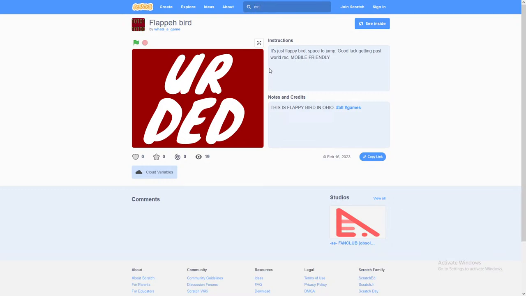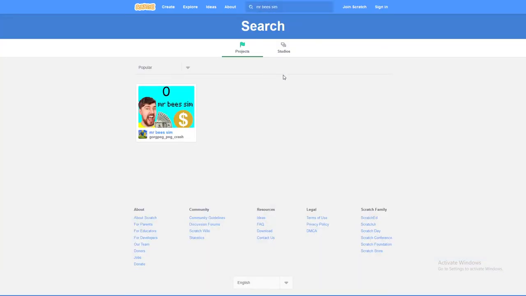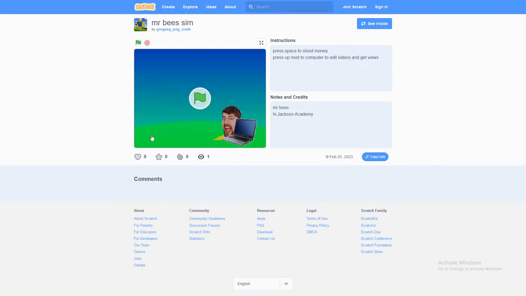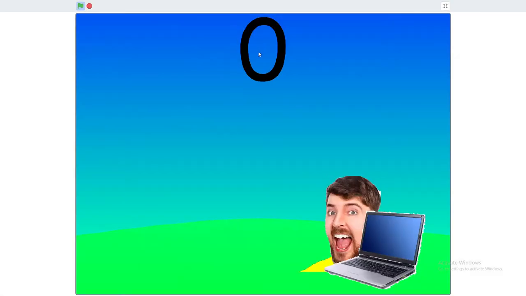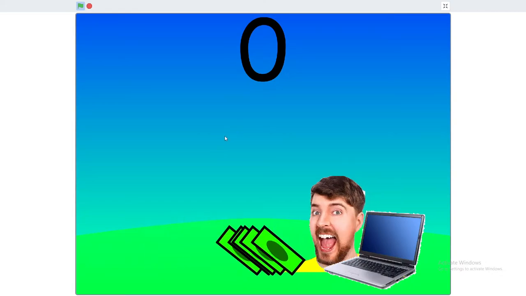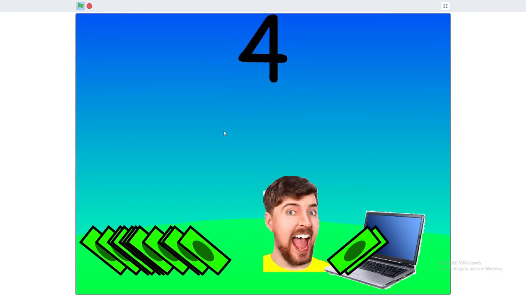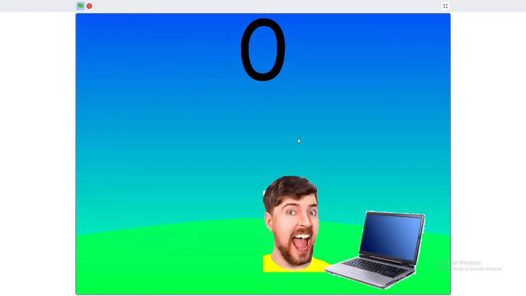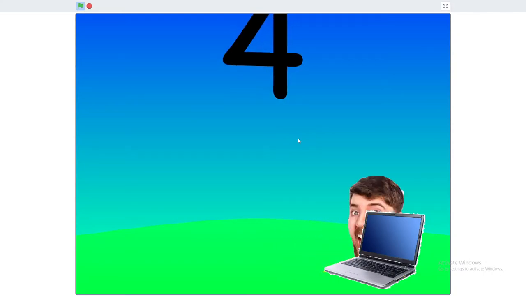Okay, Mr. B's sim. CS291070. Hi, Jackson Academy. Oh, you saw me. You tricky little man. Yeah, okay, wait. Press up next to the computer to edit videos and get views. Okay, wait. Yeah, that's what you did. Oh, I got views. Yo.